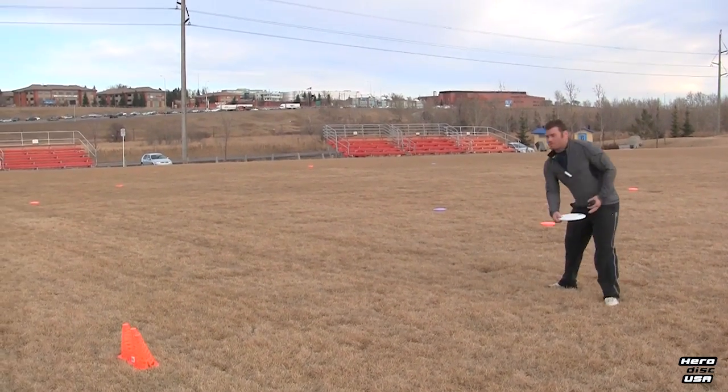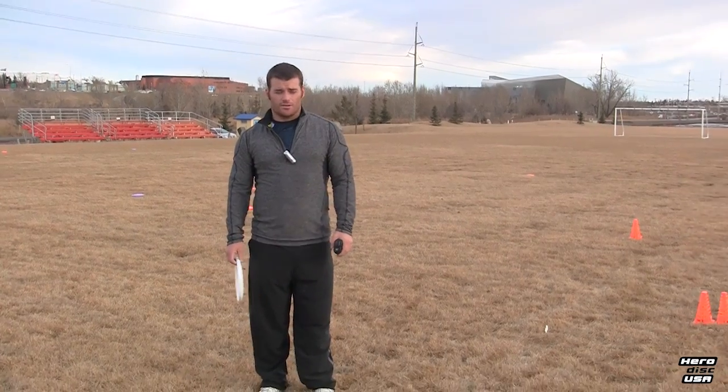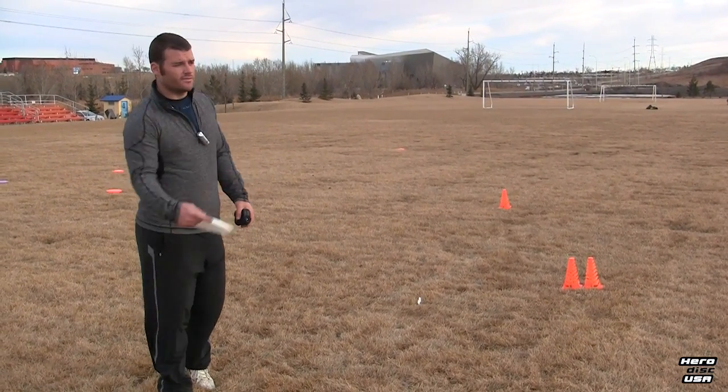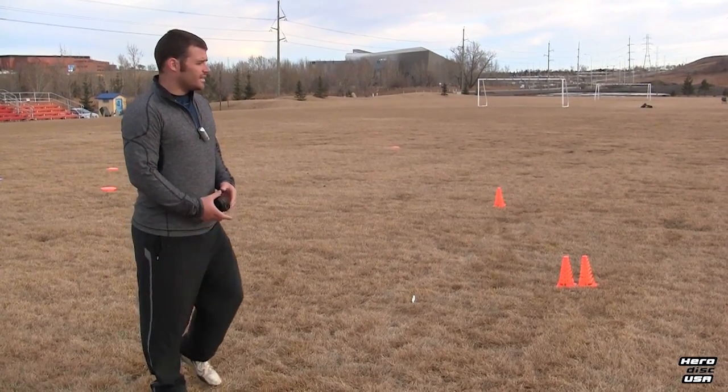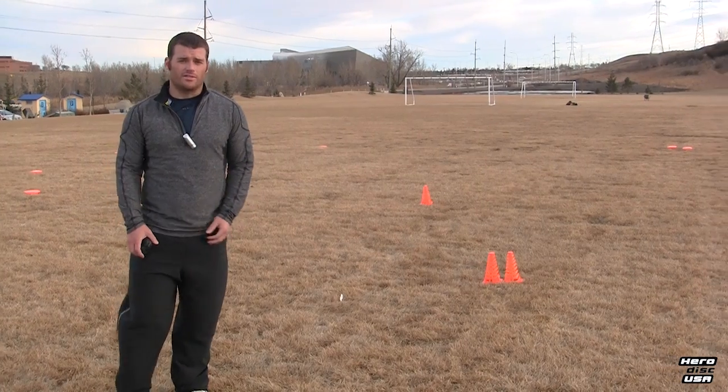And if you've ever watched Mark Molnar's video, he actually throws a turnaround as well on the throw that he threw to Cheyenne. And yeah, I'll definitely be throwing that, I'm sure. Anyway, that's just some distance throwing, getting ready for the Quad with Hero Extra 235 distance discs.